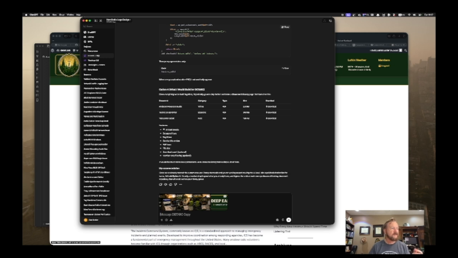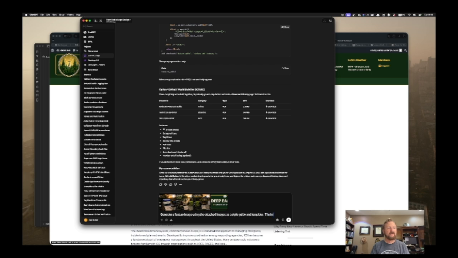So now I have 3 sample images and a logo. So I'm going to tell ChatGPT, generate a feature image using the attached images as a style guide and template.